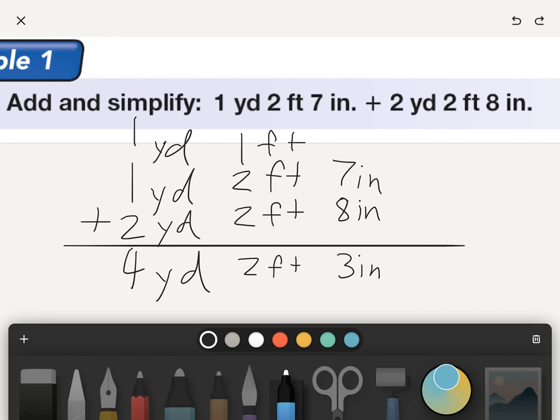And when we're adding, if we go over, just like if we go over 10 when we're adding regular numbers, if we go over the amount that we need in order to create a unit on the next level up, then we should carry it. But we're not working in 10, we're working in the units that these make up. So we're working in units of 12 when we're going from inches to feet, and units of 3 when we're going from feet to yards. Does that make sense? Yeah.